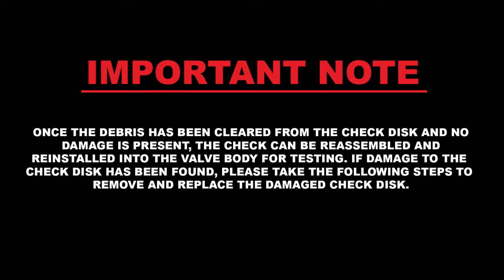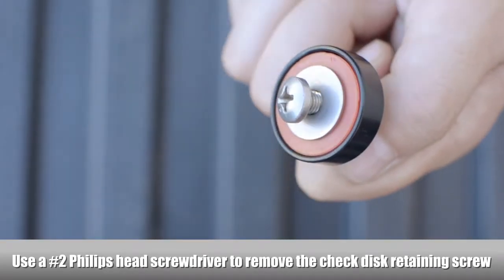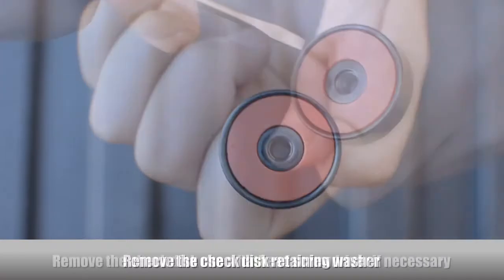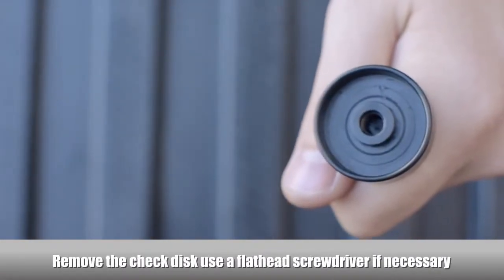If damage to the check disc has been found, please take the following steps to remove and replace the damaged check disc. Use a Phillips head screwdriver to remove the check disc retaining screw. Remove the check disc retaining washer. Remove the check disc. Use a flathead screwdriver if necessary.